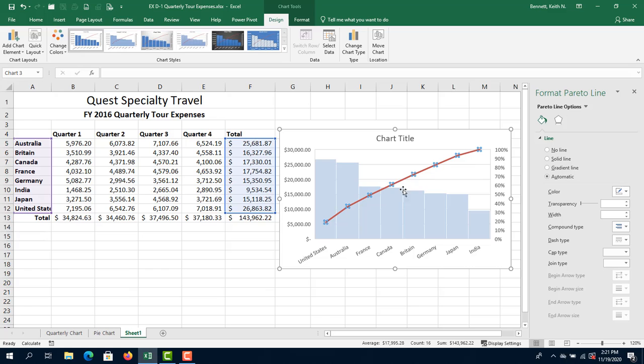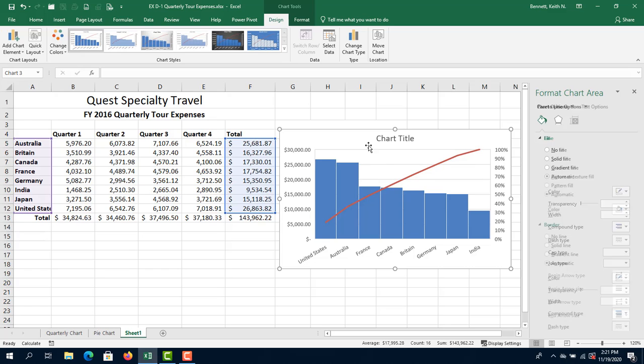And over here, this line that you see, now you're not going to get a number on it, because again this is based upon a percentage, and basically what it's showing you is this. If you were to roll over this, if you take the United States by itself and take a ruler and go straight out, it would tell you that the United States is roughly 20% by itself. The United States represents 20% of the tour expenses for Quest Specialty Travel.